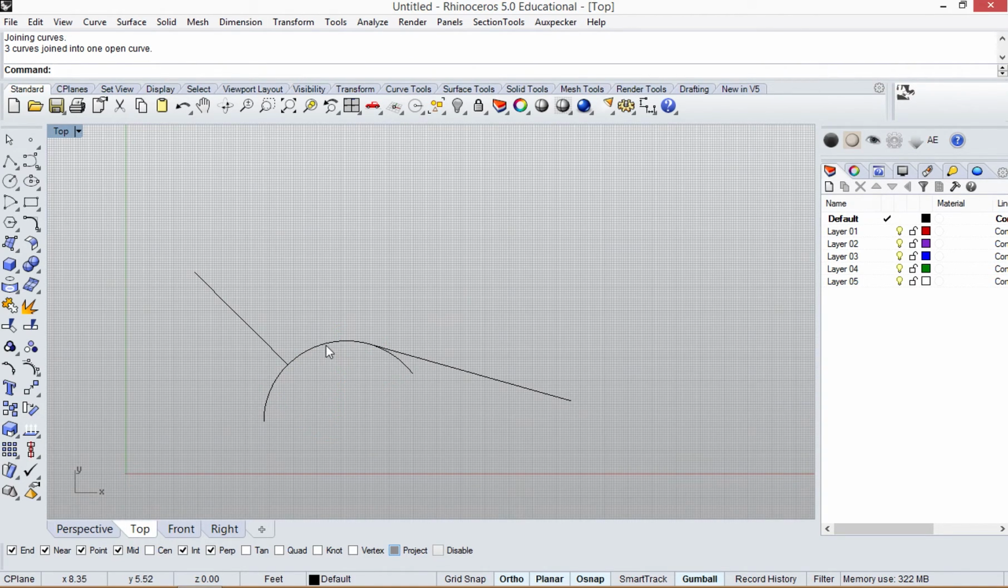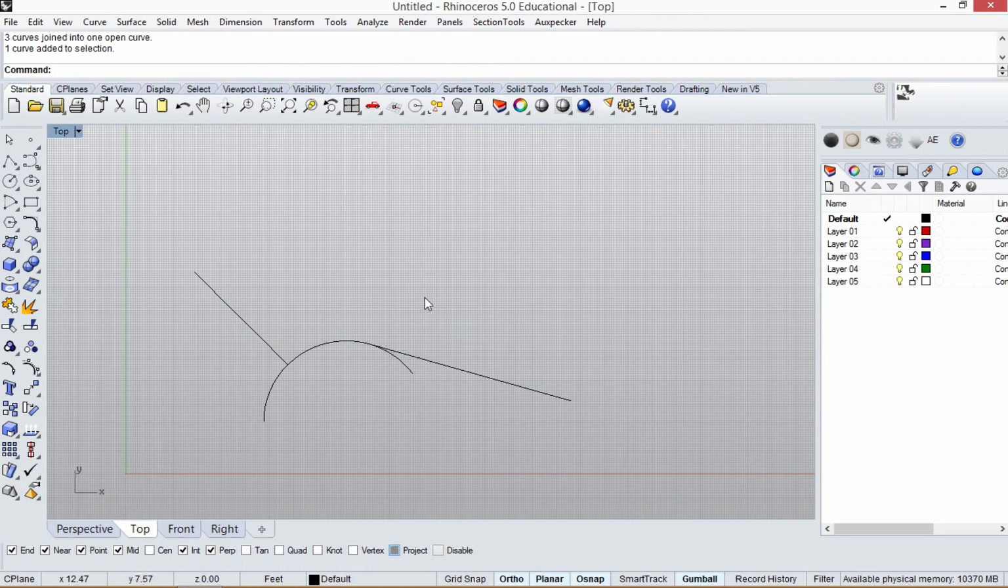It always tells you. Sometimes they'll be slightly off and you may not be able to see it, and it won't tell you, but look up here to make sure that it created it the correct way. Okay, I'm going to Control Z to undo that, because I want to show you that if you don't have anything selected and you click join, it gives you the option. It tells you to select them and then press enter when done. Okay, so we have these joined.